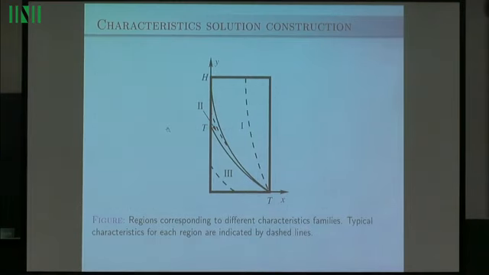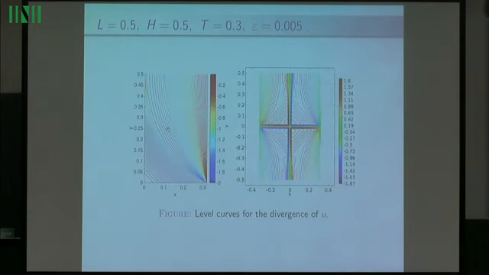So how do you reconstruct a solution? From that previous picture, you see that you have several different regions in the XY plane, 3 different types of characteristics. Sometimes characteristics connect different jump sets. Sometimes they connect a corner with a boundary. And then there is a third region here where you have to figure out what the characteristics are doing, but you can do it, and you actually can reconstruct the solution. And so if you compare the quarter of the period here to the quarter of the period constructed by characteristics, you see that the behavior is basically very similar.